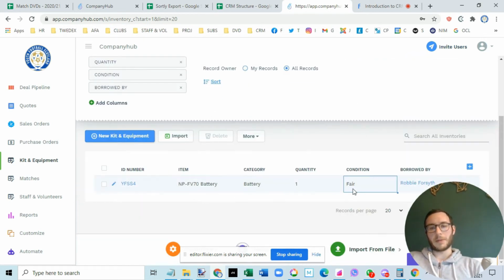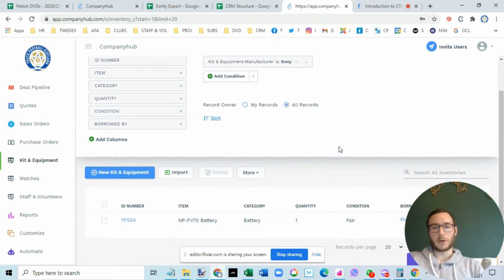So maybe a bit needless for kit and equipment, but it could be really useful for some of the things around individuals. If we want to see everyone who had bought a DVD within the last year, and they were under 17s and under 19s, then you could do that using this. And if we had a product we wanted to market to that specific group.